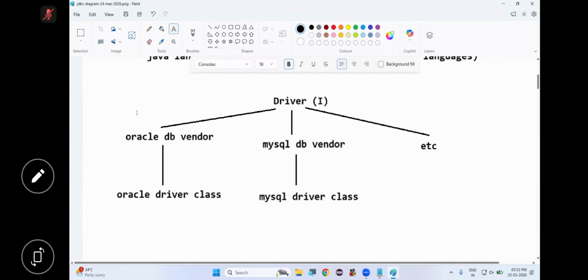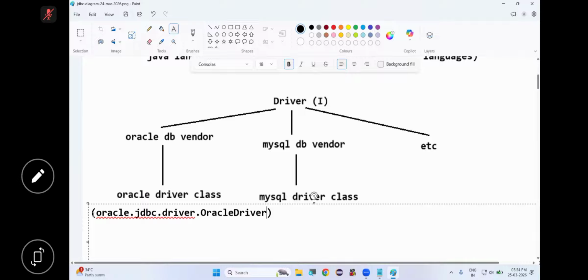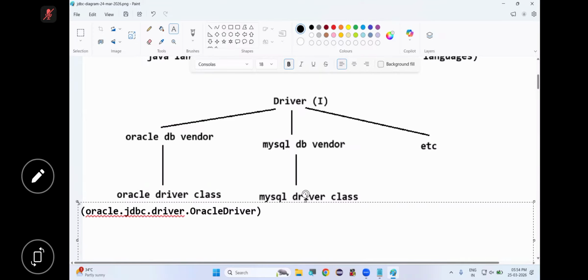In the case of the Oracle database, the Oracle driver class name is oracle.jdbc.driver.OracleDriver. What is oracle.jdbc.driver? You don't know? It is the package name. And OracleDriver is the class name, and the whole thing is the fully qualified name of the class.